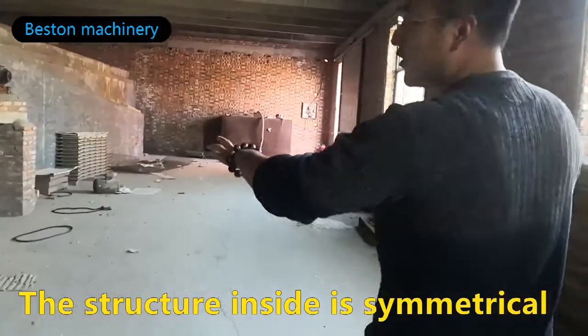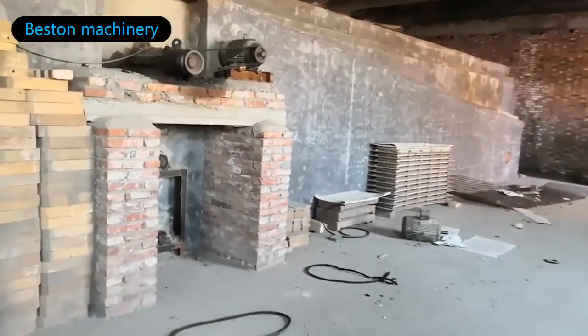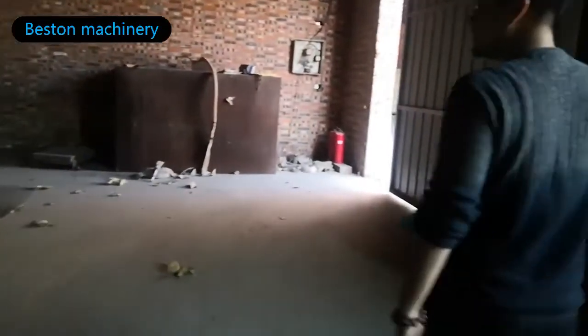The structure inside is symmetrical. With two blowers on each side, it creates a circulation of hot air. The drying efficiency of this system is high. After about 20 minutes, the wet eggshell will come out dry and sturdy.